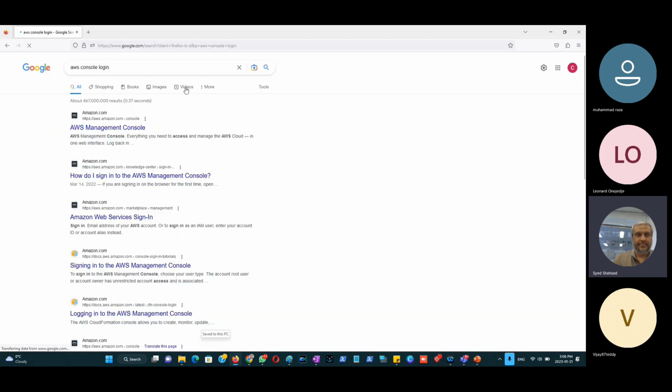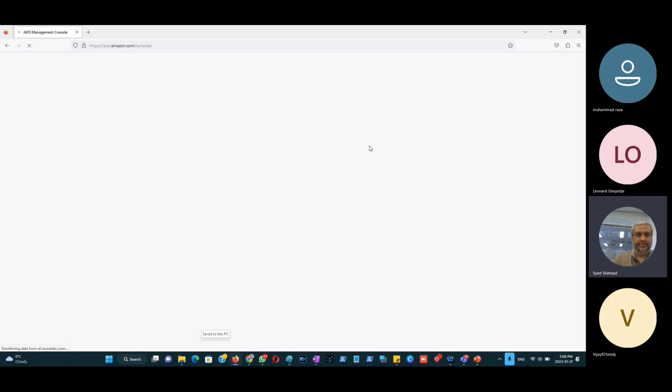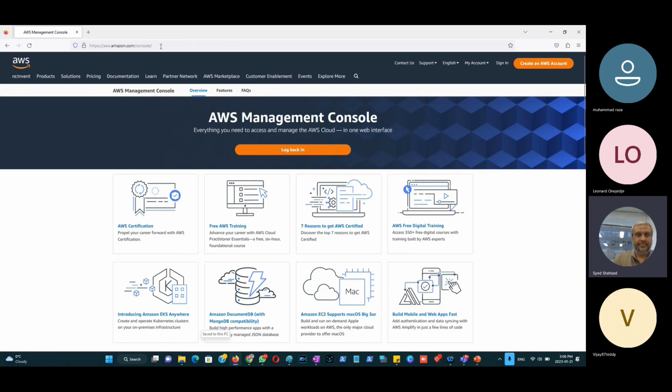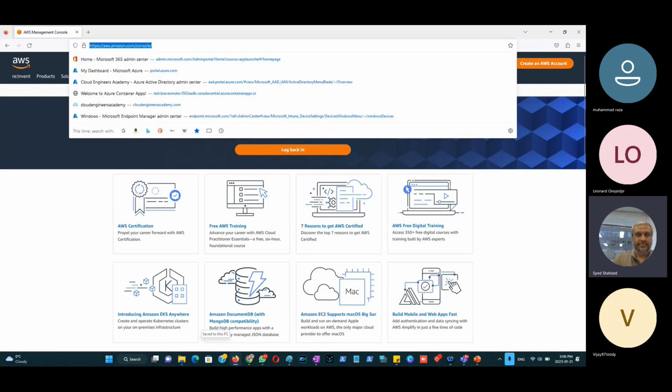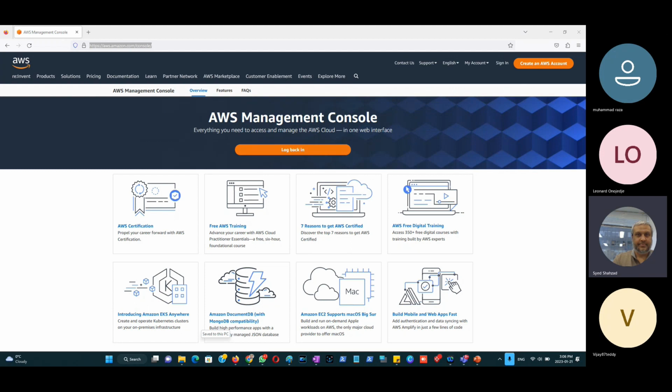I'm actually using Firefox here, but Google Chrome is the best. When I go to the AWS Management Console, let's start our hands-on labs.